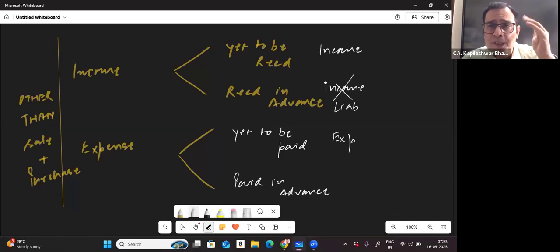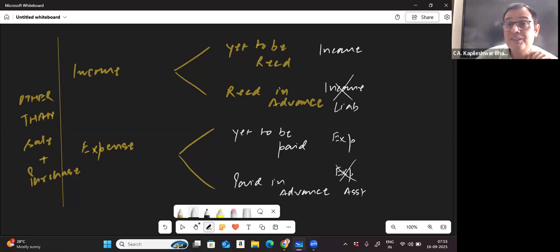Expense paid for the next year. Are you going to book the expense? No. I will not book the expense. In this case, instead of booking the expense, you are going to book an asset because you paid something in advance, the benefit of which will come to you. Since you paid the expense in advance, the benefit of this will be earned in the future. Wow.